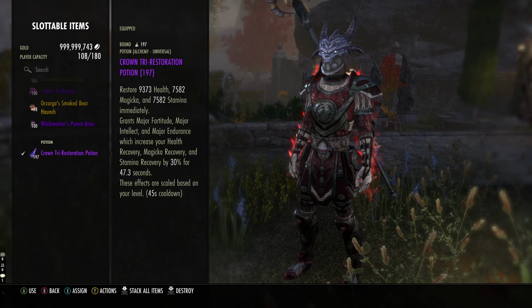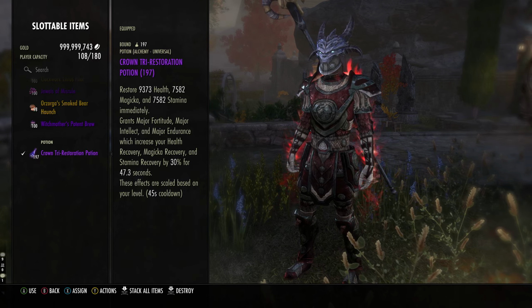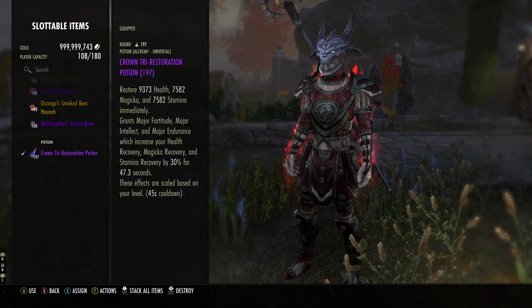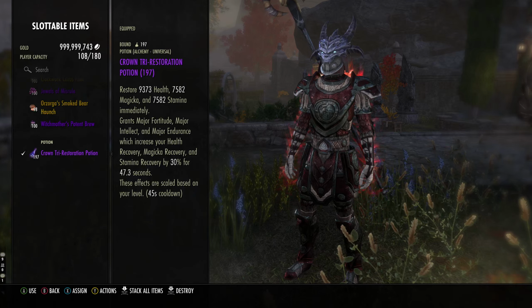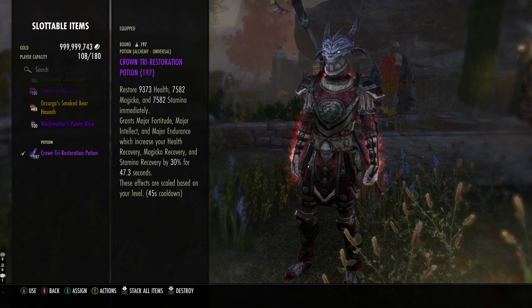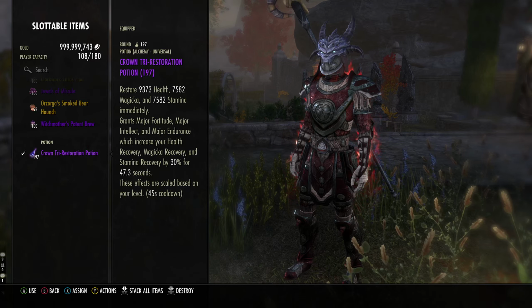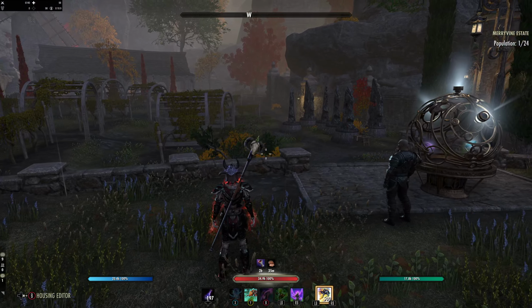Potion wise, we use tri-stat potions. They cover all bases. If you're low on health, this will get you out of trouble. If you need stam, you're going to die because you can't CC break. If you need mag, you can't heal. So this covers everything you need. If you are fighting Nightblades, then detection potions are advised. And if you are in group play, immovability potions are also very helpful.